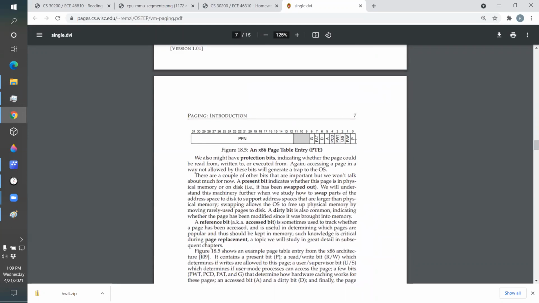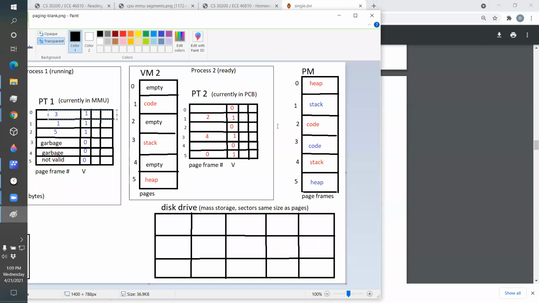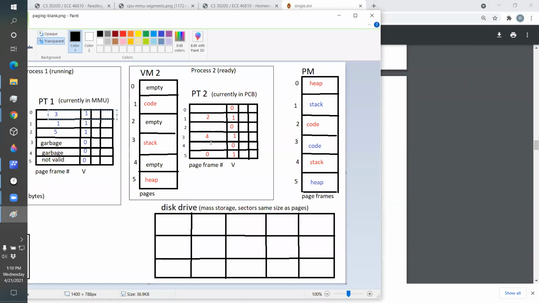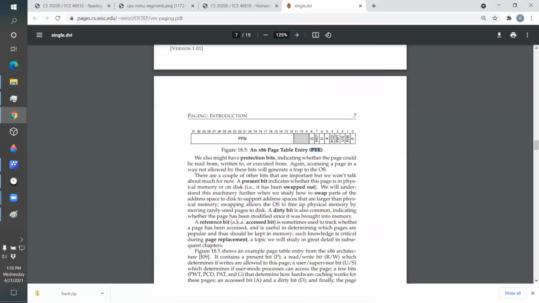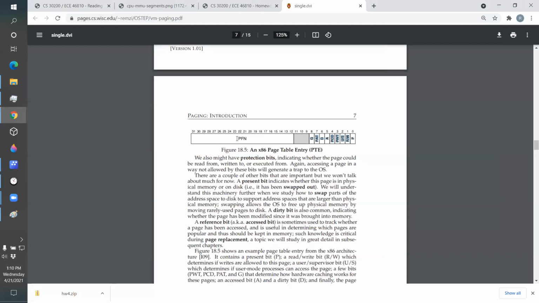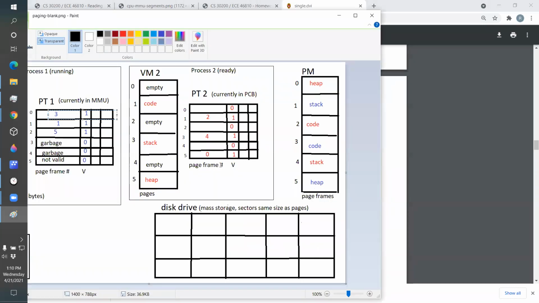Here is one page table. This is one row of a page table. That's usually referred to as a PTE, page table entry. That's one row of the page table. So here he's drawing a picture of what one row of a page table looks like. The page table is an array of these rows. See, there's all these bits over here. I drew it as just like 3 extra bits here. So there's something called the page frame number. See, there's the page frame number, page frame number. I called it the V bit for valid.